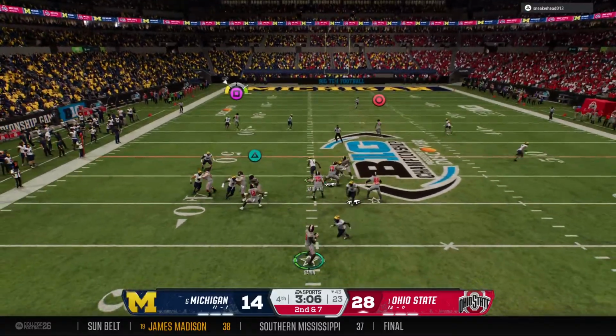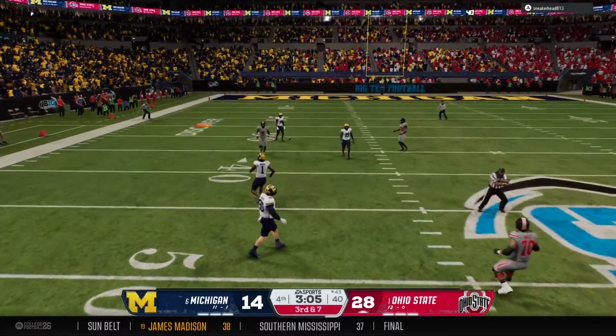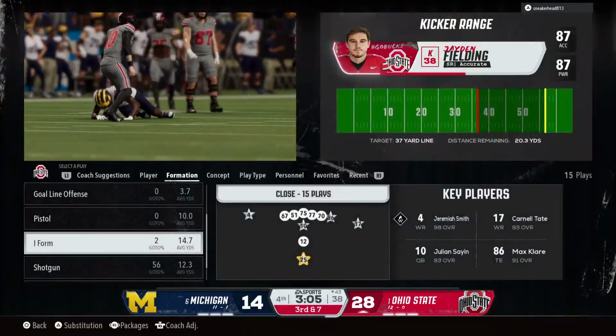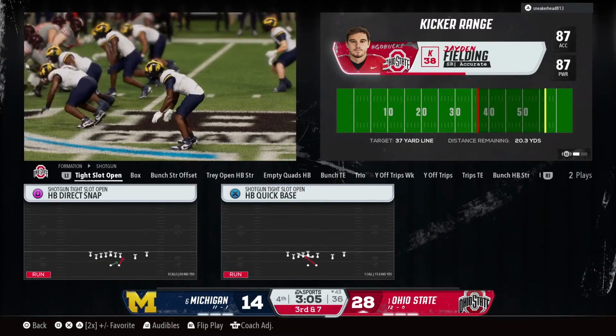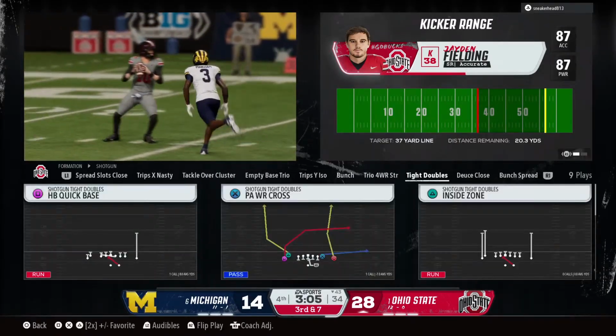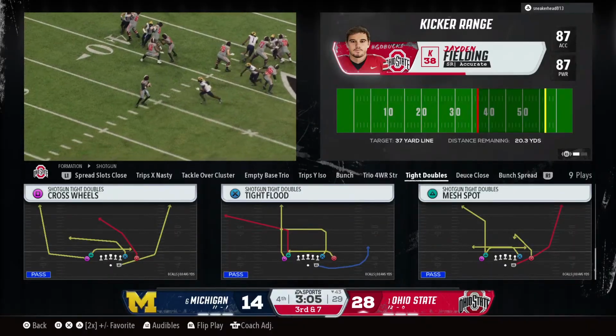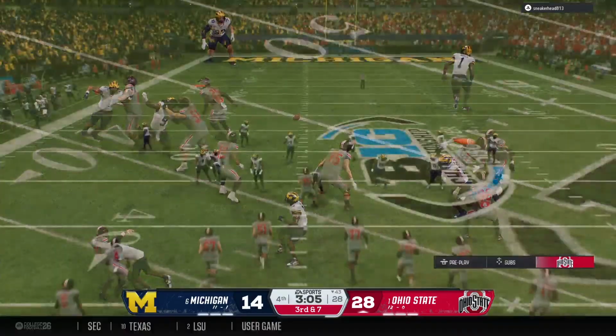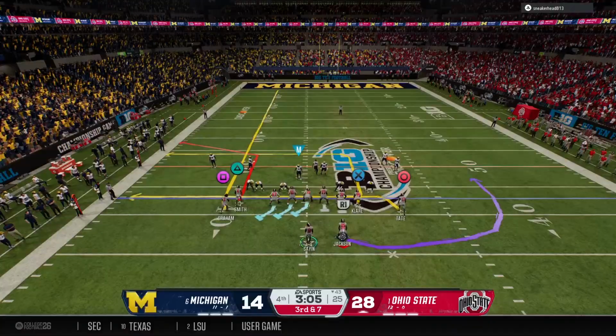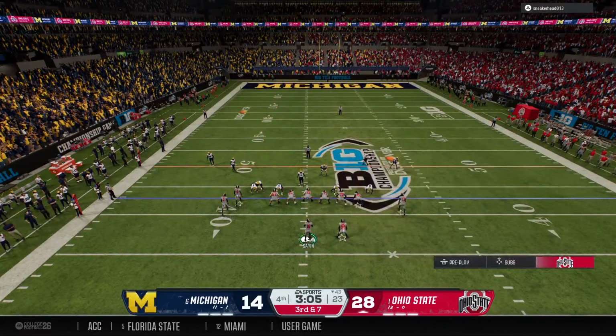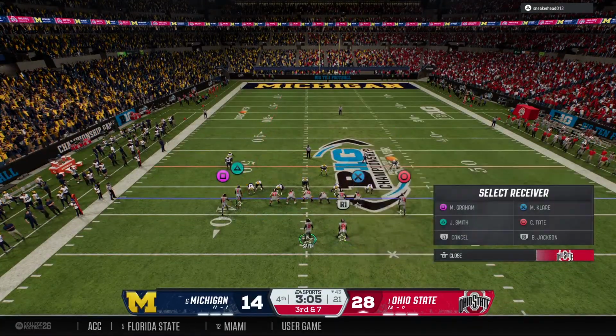Fakes the handoff here, looking to throw it. Contact as he threw it. And it falls incomplete. The defensive pressure hurried to throw that time. Man, the quarterback got nailed there, Chris. We'll have to take another look. He gets the ball out, but he took a big hit. This offensive line has got to do a better job of taking care of their superstar if they want to have a chance to win this game.